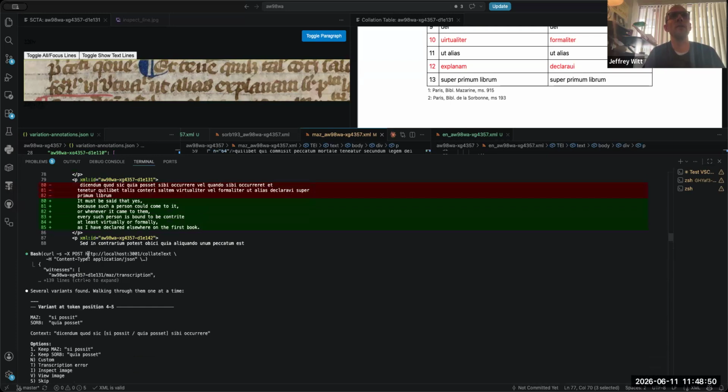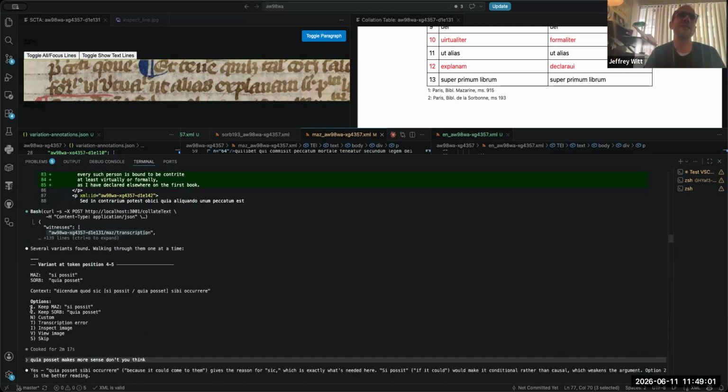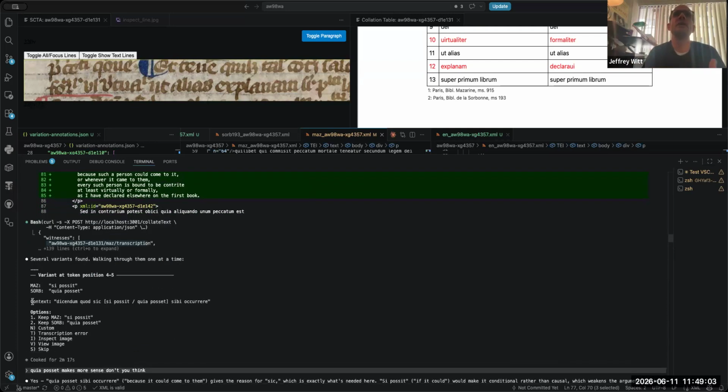You can see that there's a service running here. It sends the witnesses there, and that service sends back the variants, and then it parses those variants. So that's how it gets these kinds of lists. All those things have to be in place for this to work.